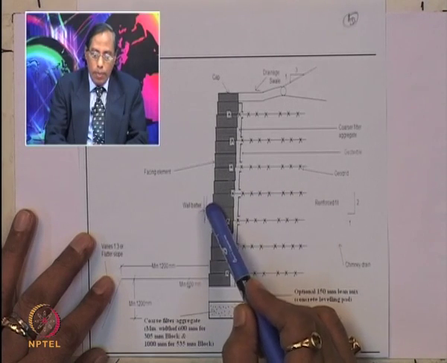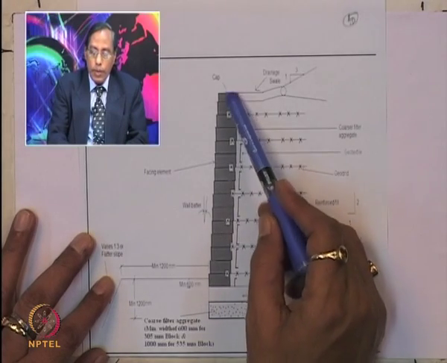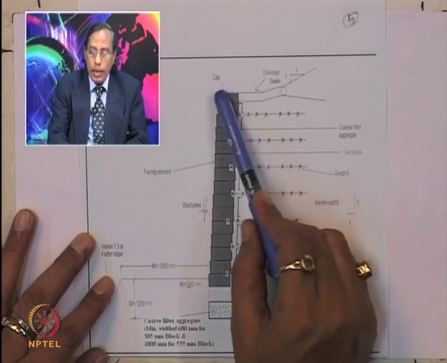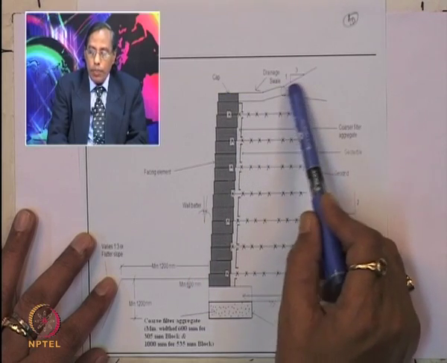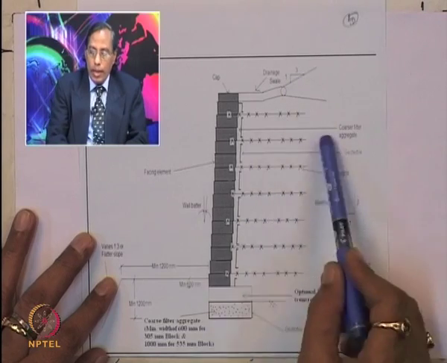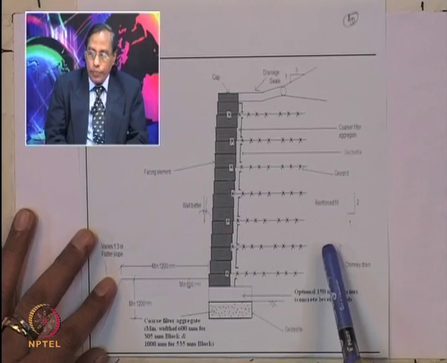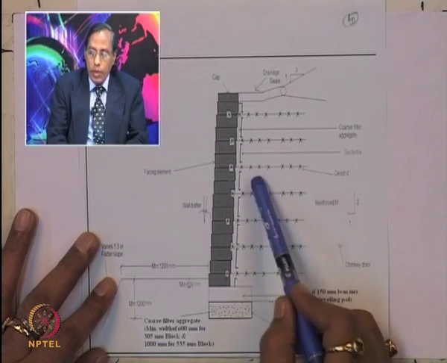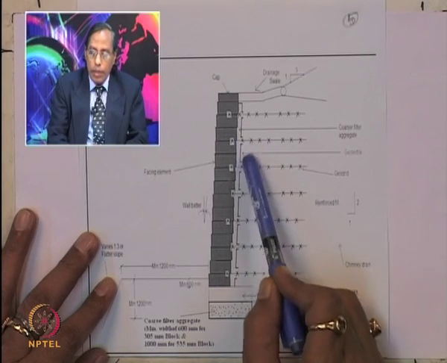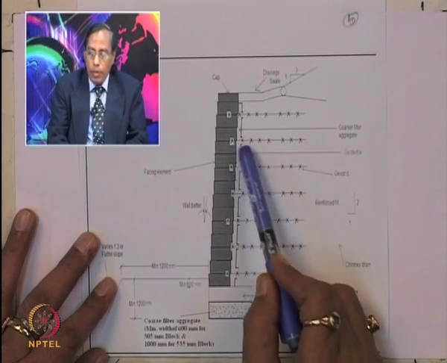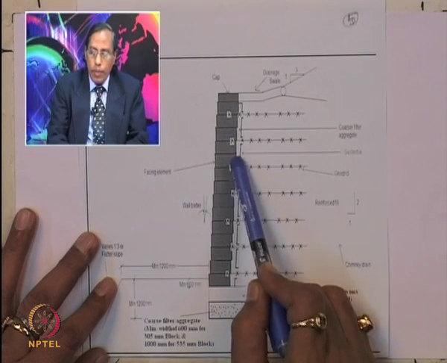You see here this is the facing element, and here is the facing element, and this is the wall batter, it may be within the 6 degrees. On the top of the facing element and the wall here is a cap, and this is the drainage swale you can provide with slope 3:1, and this is the number of layers of the reinforcing material, or you can say the geogrid material. In between you can provide geotextile material, that may be woven or non-woven geotextile material, and inside this is the coarse aggregate.